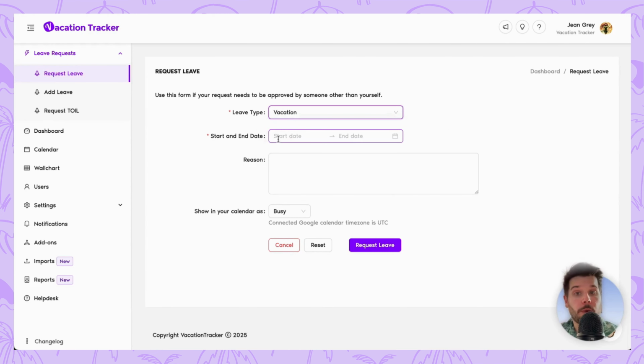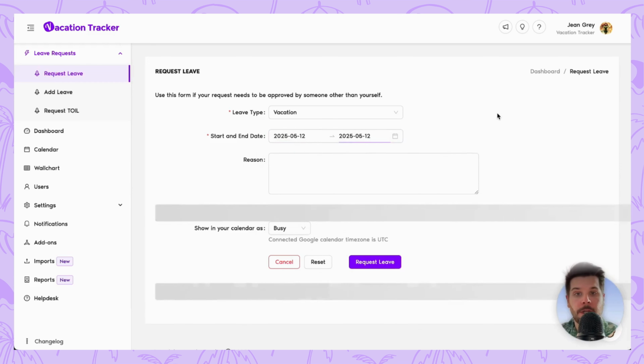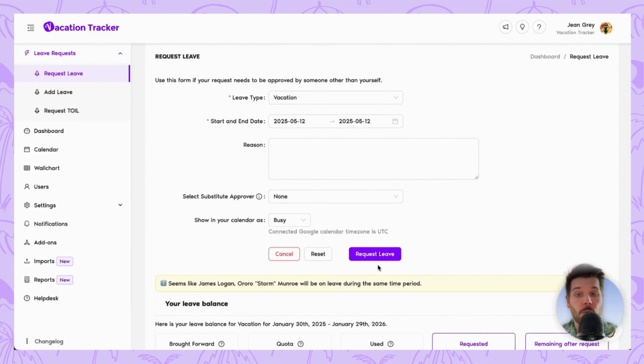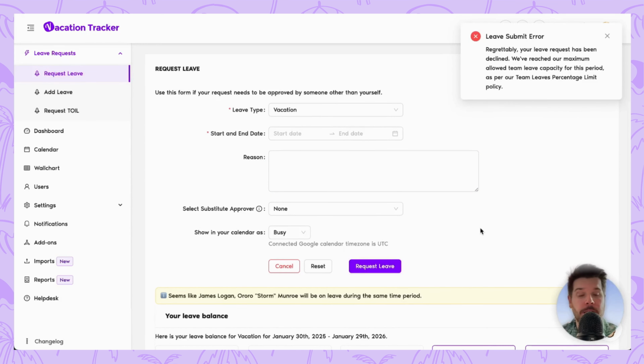So now when an employee decides to request leave during the period in which your policy is active, on top of the fact that they'll see who's away during that period, which is standard for your Vacation Tracker account, if they decide to ignore that and request leave anyways, their request will be rejected and the message that we decided on will be shown. The same could be said for employees who prefer to use either our Slack or Teams integration to request time off. They'll receive the message in the app over there as opposed to through the dashboard here. And now you can keep your business running without running out of people.